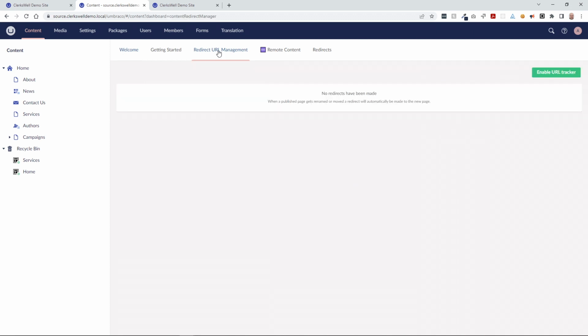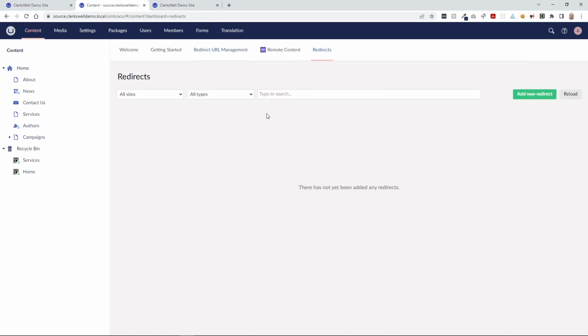With Umbraco, you also have redirect URL management that comes baked into Umbraco, where if you were to rename a page, it would automatically create a redirect from the old name to the new name so that the URLs don't get lost. You can also create your own manual redirects for perhaps a page that was unpublished and doesn't exist anymore. So you can create a redirect from what was the old URL for a page that's no longer there, and then you can point it somewhere else. Or you can use it for things like campaigns.